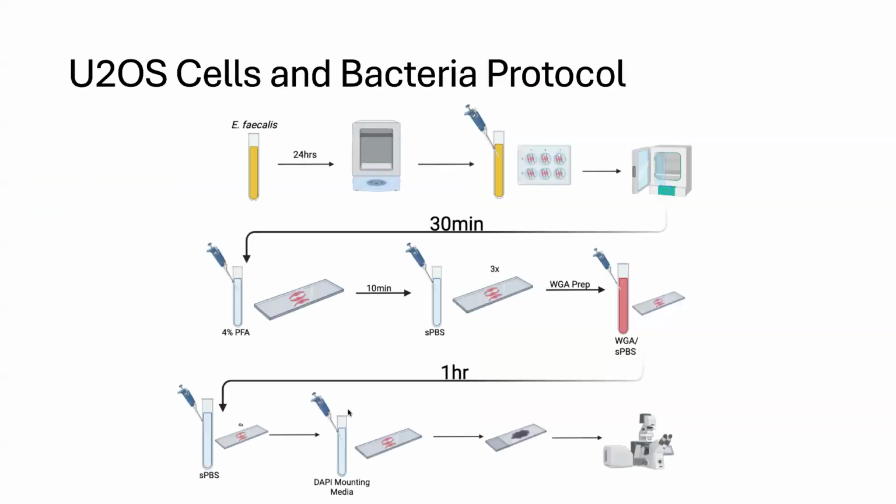You can see at least 2 U2S cells in this image here. So then we wanted to image our bacteria and our U2S cells together. So we took our E. faecalis and we grew it overnight. Then we took some of the culture and we added it to a well plate that contained the U2S cells. We let that well plate incubate for 30 minutes. We then removed the cover slips that contain those U2S cells out of the well plate and we fixed it for about 10 minutes. And again, this follows the same procedure of fixation and staining. The only difference is we did add that WGA and let it stain for an hour before we washed and then mounted it and imaged on the confocal.